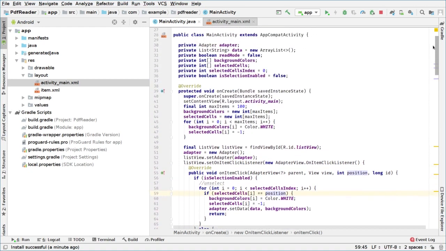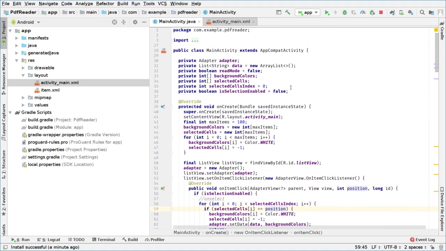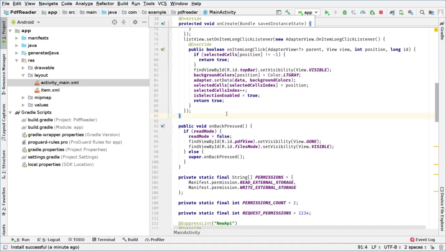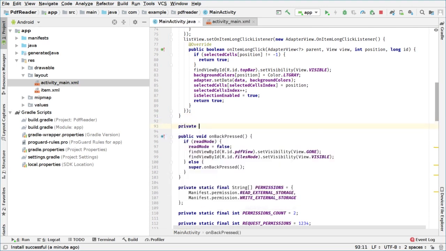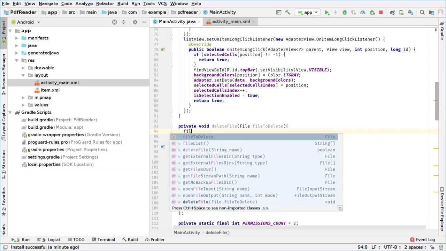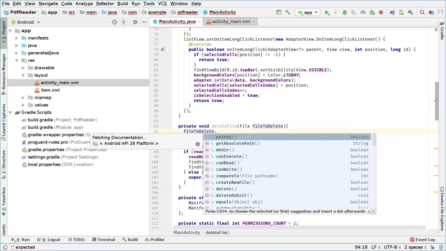To delete something, we can create a method that will receive the file we want to delete. So I'll say private void deleteFile, and inside this I'm going to receive a file, which I will call fileToDelete. I'm going to check: if fileToDelete exists, I want to delete it.